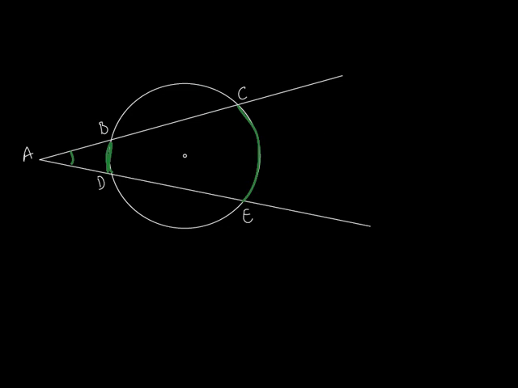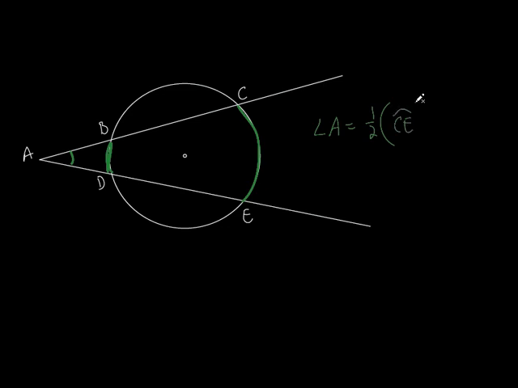Okay, on this one, we're going to do what? We're going to subtract the 2 arcs and then divide by 2. So if I wanted to solve for angle A, I would take the 2 arcs and subtract them. Does it matter what order we subtract things in? Yes, it does. If I want to get a positive number out of it, and I do want to get a positive number because this is a positive angle, right? So I take the bigger one minus the smaller one. Which one do you think is the bigger one? Yeah, to see how it's stretching out, the further out it goes, the bigger that arc gets, doesn't it? So CE is the bigger arc, so we're taking half of arc CE.